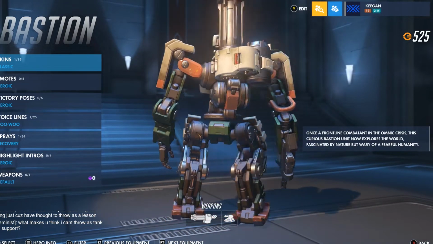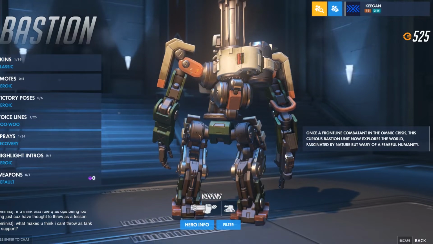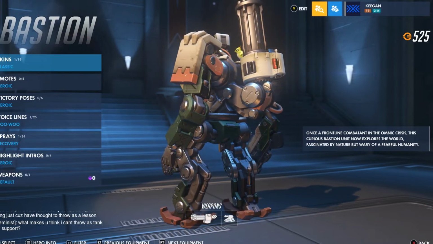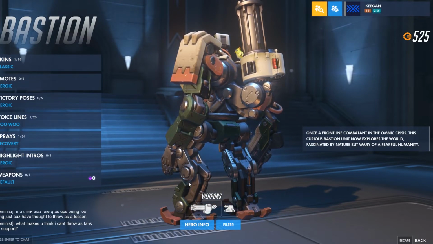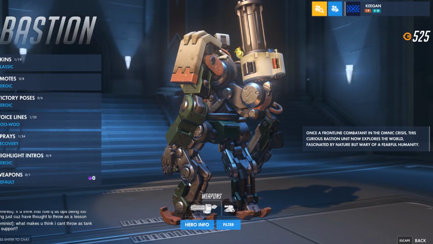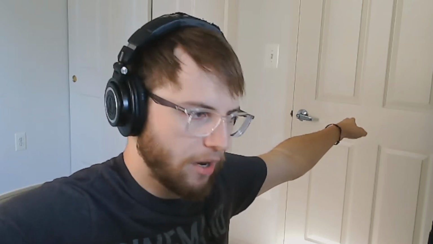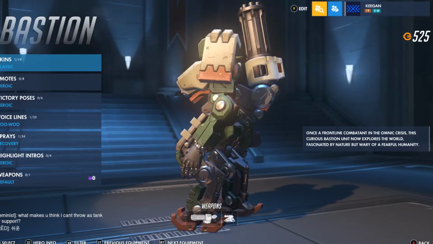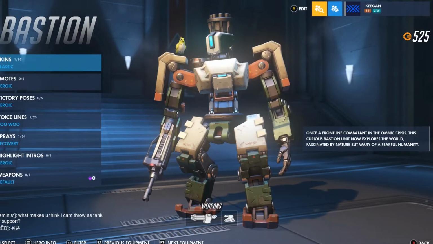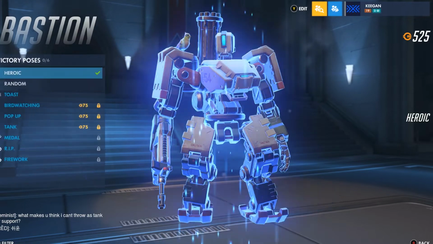Just so many nice touches on his design. I love the detail here in the back of the legs. You can see, obviously, and this is something that will be a recurring theme, Blizzard tries really hard to make sure that all of these robots look like they can actually animate the way they animate. You know, a lot of times you'll see a robot which is just skinned onto a generic person with a T-pose, and things are bending where they shouldn't bend. And here, especially with all of his animations, it really just looks, let's see if we can get a victory pose going here.